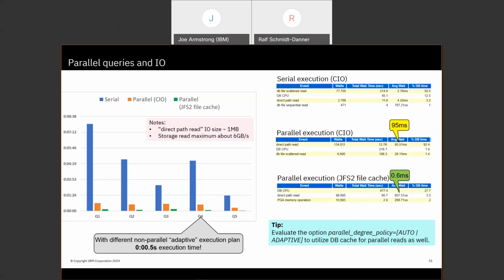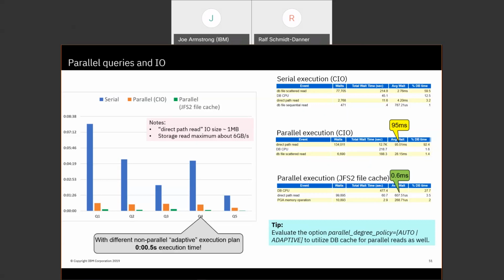If you go with the default of Oracle, you will find that the JFS2 file cache can be beneficial because parallel processes do not utilize the database buffer cache by default to store or share their data. So every parallel process, every time you run it, physically reads the block again. If you run the query again, they do exactly the same again.